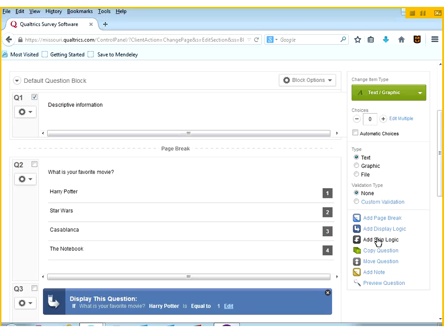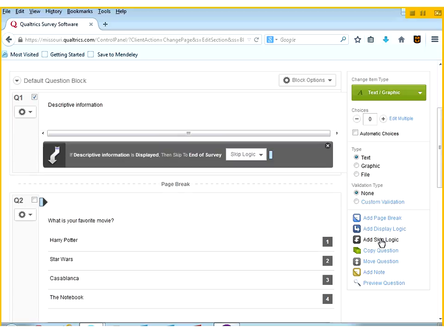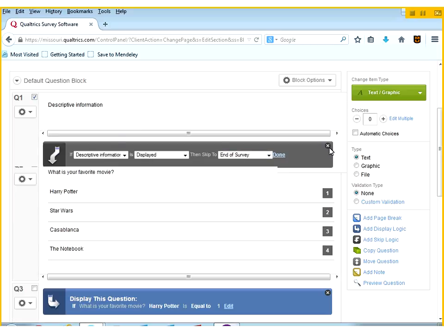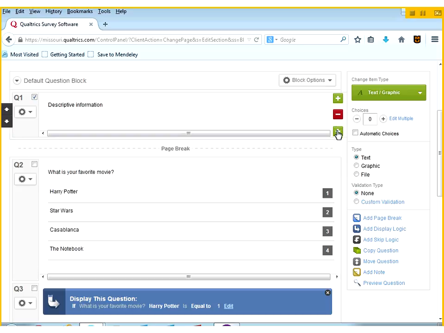You'll see this a lot in marketing surveys. So if it's someone trying to sell TVs and they want to know what your interest in TVs is, one of their questions might be very pointed, like how often do you watch TV? And if you say never, it'll say thank you for your time. So you can add the skip logic into a questionnaire. So it adds here, and you can see that it lets you skip to the end of the survey. So for example, I'm going to get rid of that one to start with.